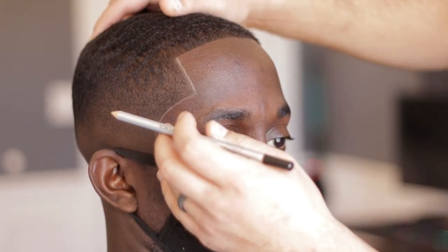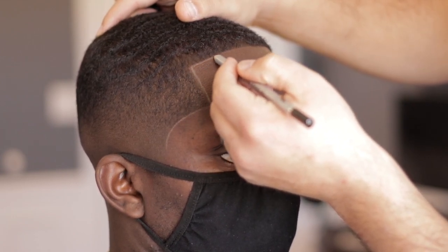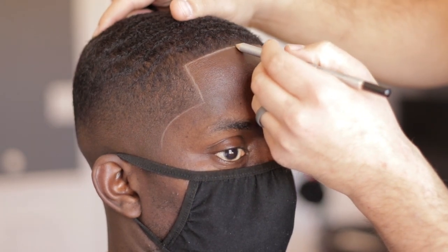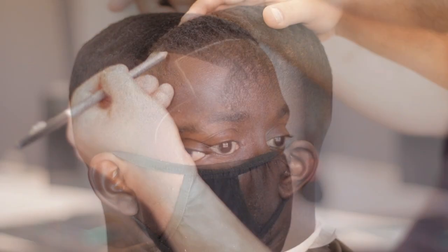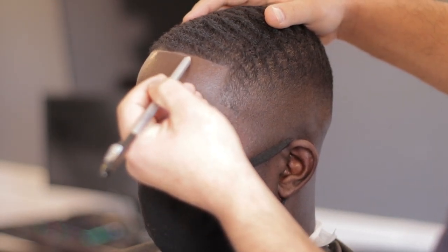I'm gonna go ahead and use the Barber Magic pencil. Hit this line real quick. Make sure you don't use this pencil and get it on the hair, because you got to pretty much blend this off with trimmers and your razor. So you don't want to have to cut into the hair area where his actual shape up starts. So keep it on the forehead. Don't go too high, because again, it's meant for the skin. So you don't want a light line left over after you're done taking most of this off and blending it in, because that just won't look right, and it might be hard to get out. So just be careful when you're using this.